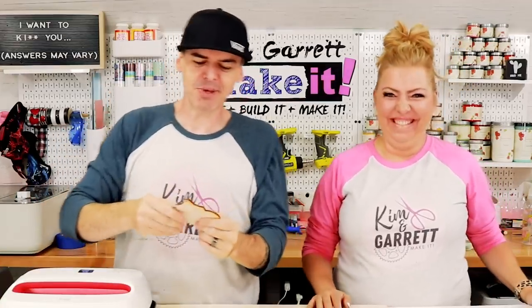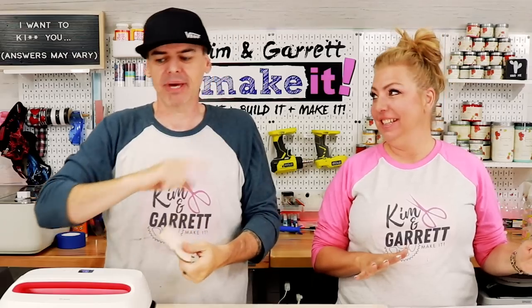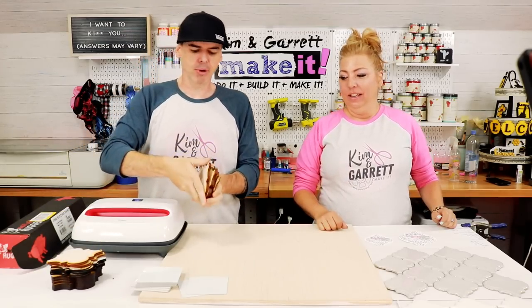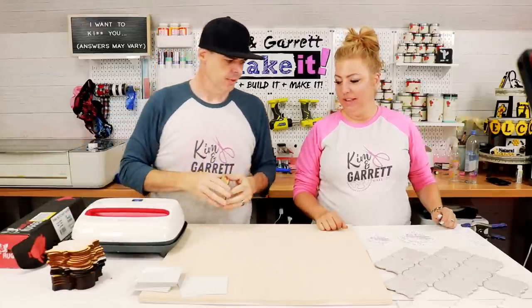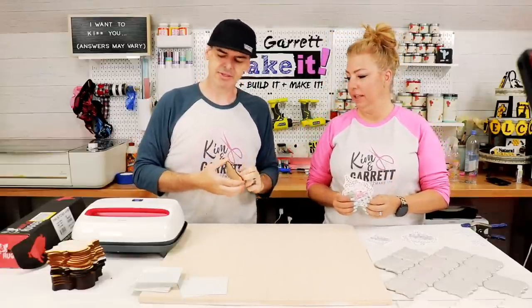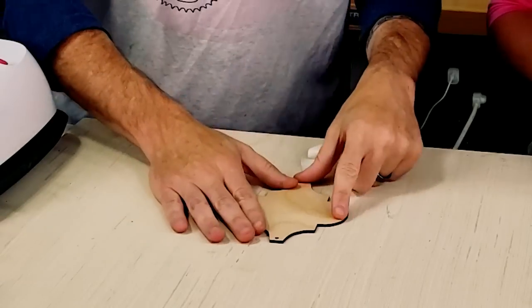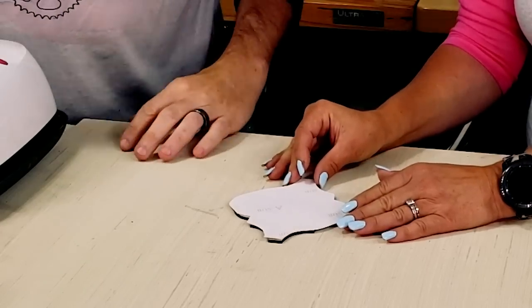We're gonna start with what we think will work the worst and work our way to what we think will be the best. So we're gonna start with the untreated Baltic birch. We have our images. Yes. We're all set and we're all ready. I'm not stoked on this one. I'm really stoked to see the hardboard. But this one would be super easy.